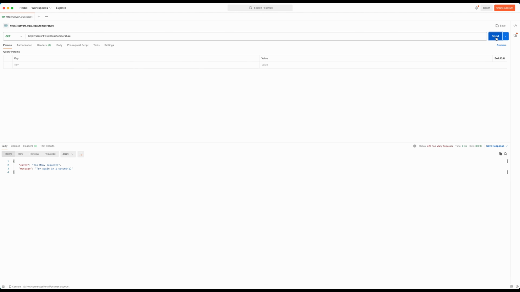This code is frequently given to public APIs and free accounts where the service provider is basically trying to prevent you from overwhelming their server, unless of course you're willing to pay more money.